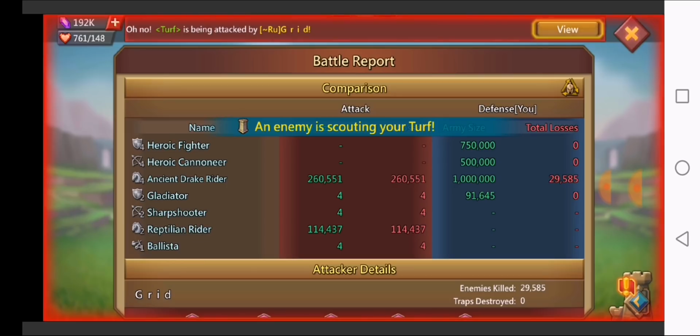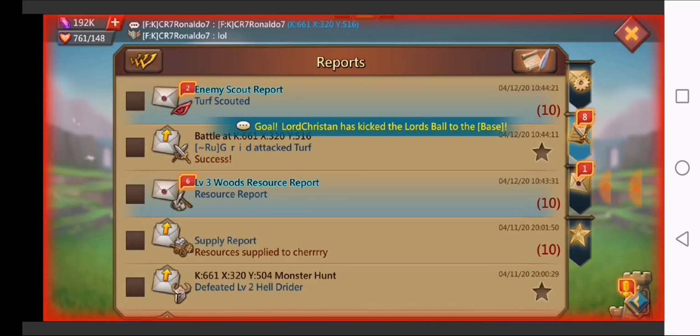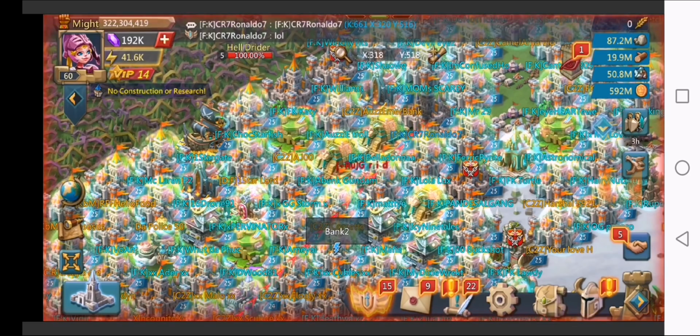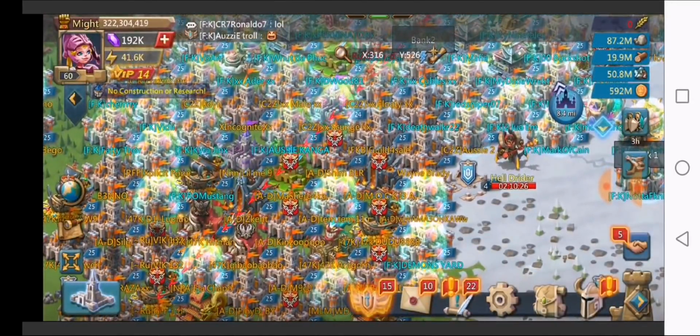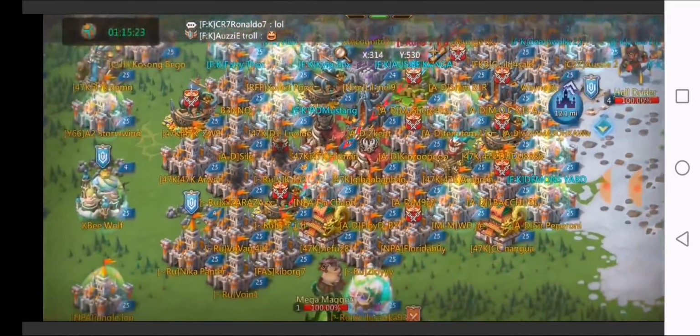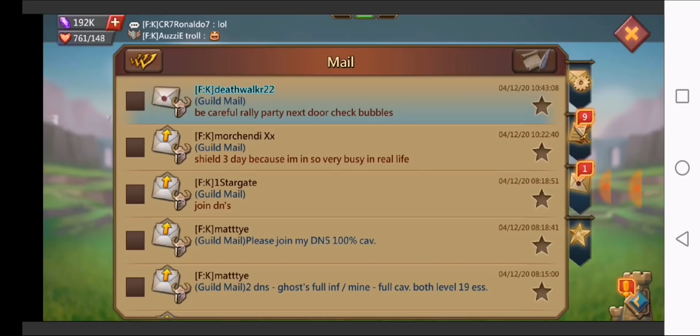So this one I got on right after. I guess I just forgot to put the recorder on. So this is, again, same thing. They scouted me, saw that I had a couple 100,000 troops, and sent an attack at me, because I do have my leader out during these scouts as well. So I'll have like 300,000 with my leader. That's also why they're going for it, because they really want that leader.